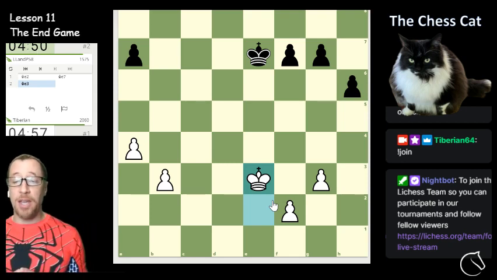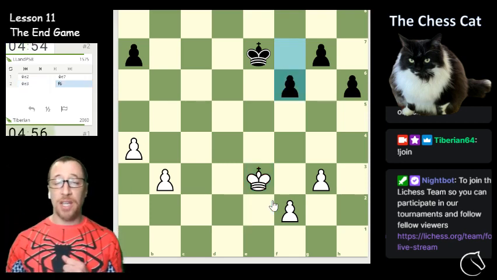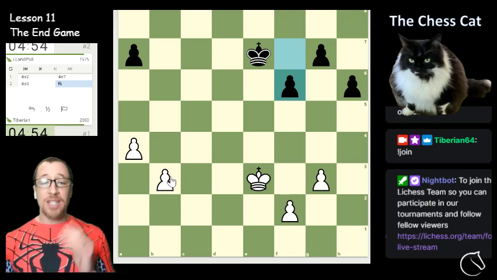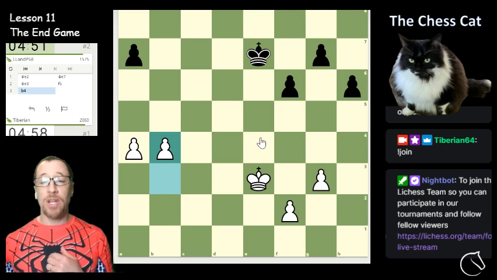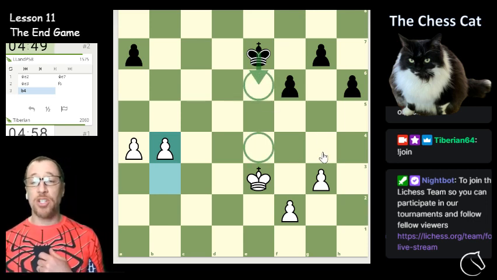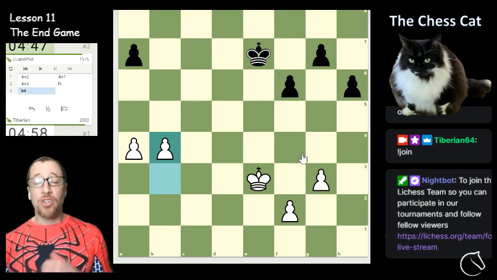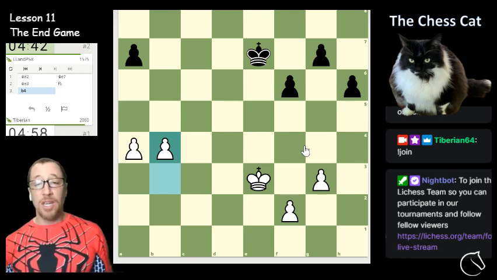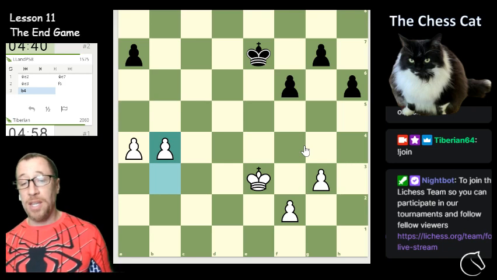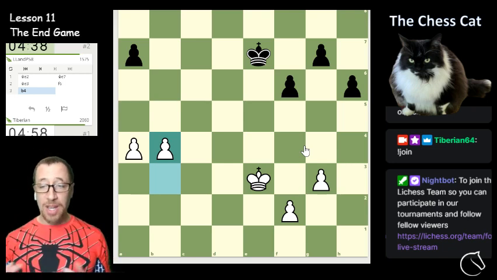But I was going to tell you, in the endgame certain pieces need certain things. Kings need to be active. So I didn't want to move forward because then he could take the opposition. Remember, he did a pawn move, so that would give him the opposition if I step forward. So I'm stalling because I want him to step forward so I can take the opposition. That's the concept behind that.